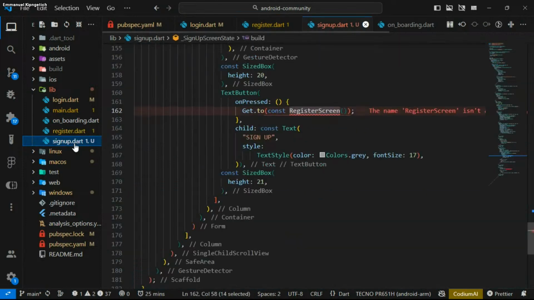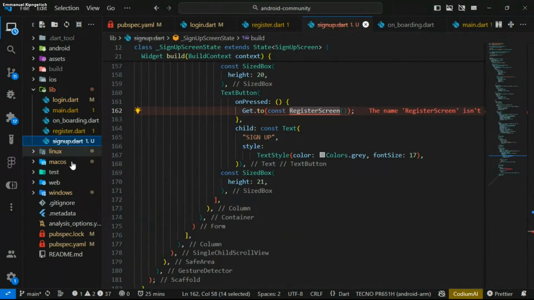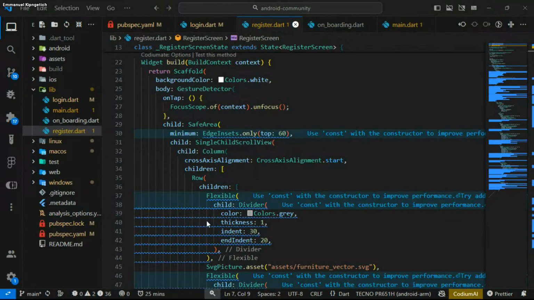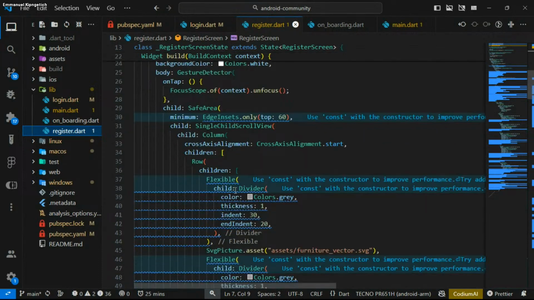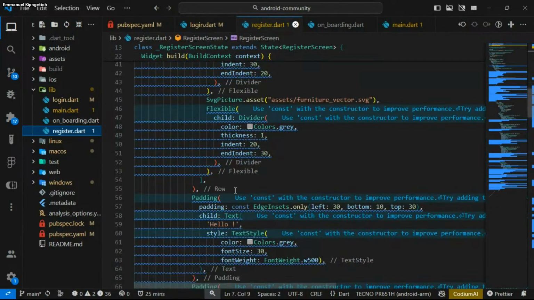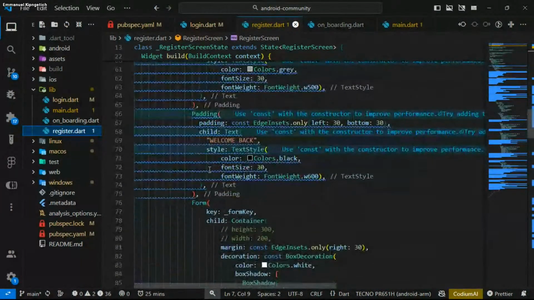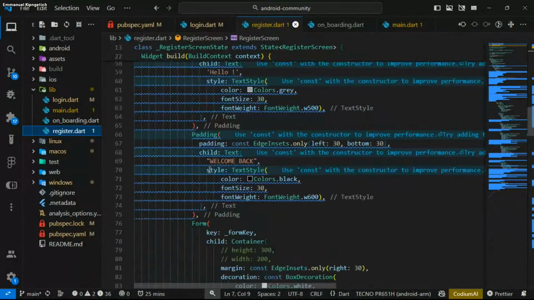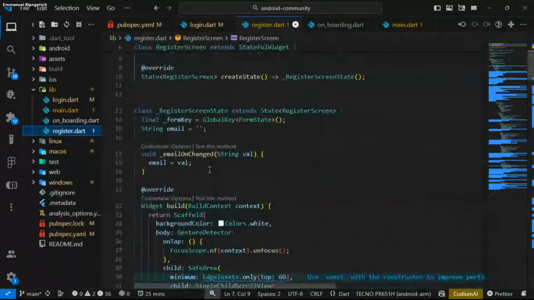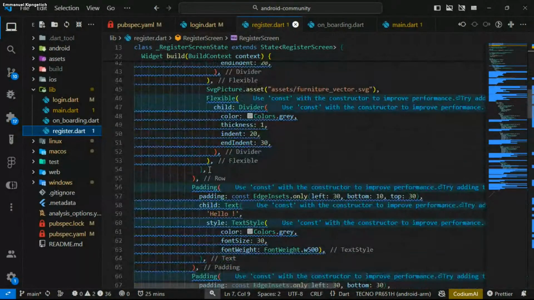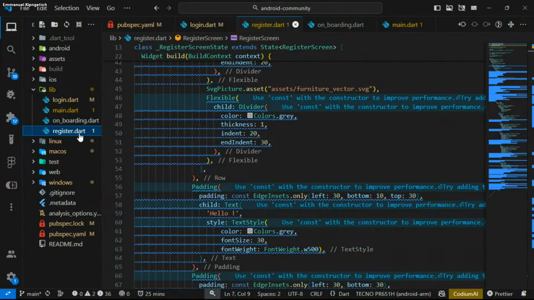You don't need to add this one. So we have login and register screen.